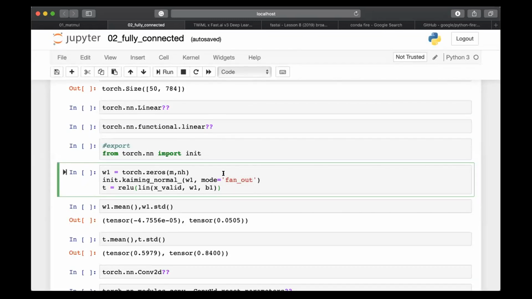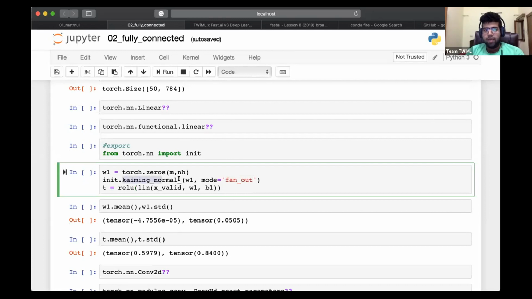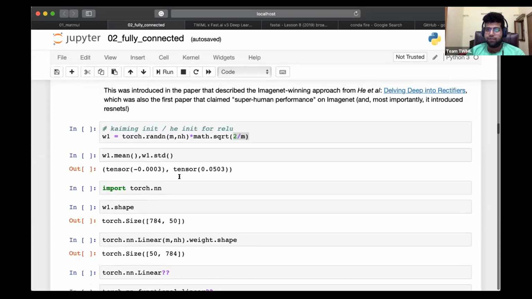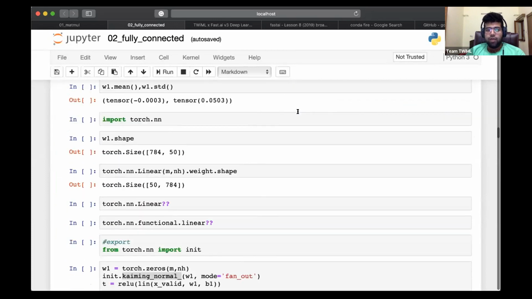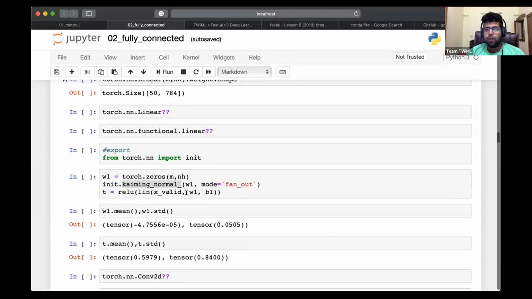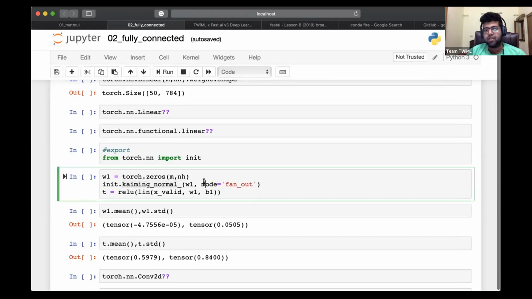Okay. So how these Kaiming normalizations are computed with this formula is you need to divide by the square root of your input size. When you're doing the forward pass, this will be different from the backward pass. So just to tell PyTorch whether you're in your forward pass or your backward pass, you need to define the mode, such as fan out. The way I remembered it is that when the fan is throwing air outside, that's the forward pass, and when it's coming back to you, you change it to fan in for the backward pass.